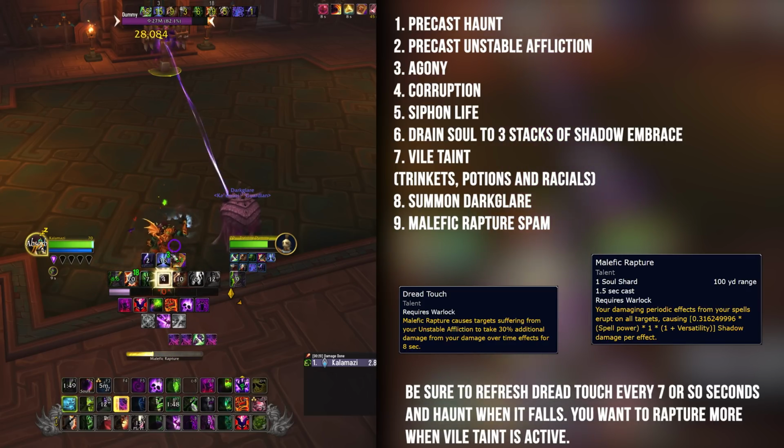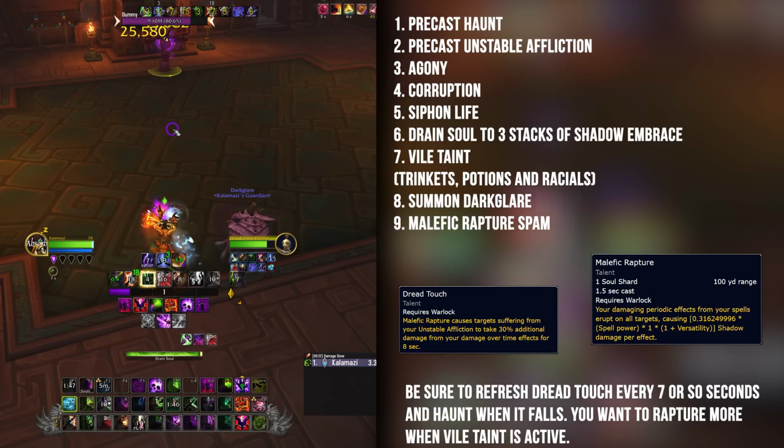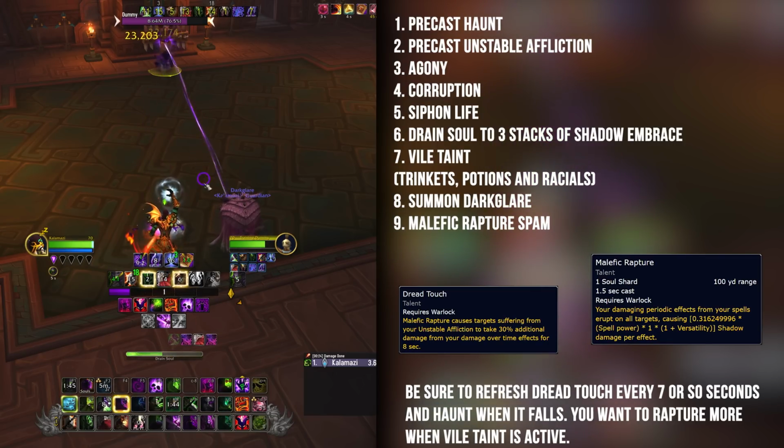While playing it pretty close to the chest, Rapturing now to refreshed. Open for Crescendo procs in our opener. Got 1, we can dump that there.